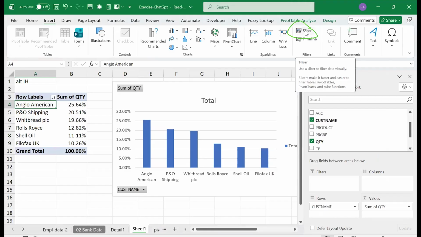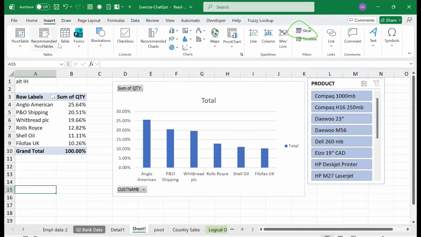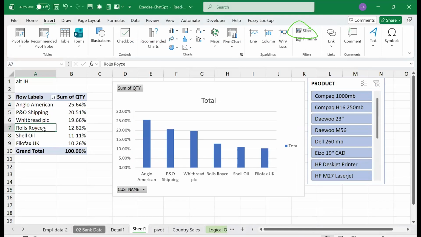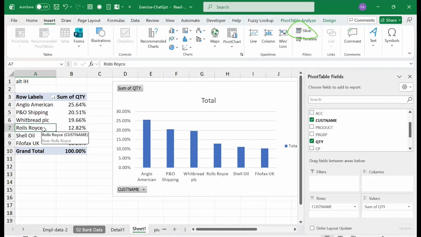Vidya, if your cursor is outside the pivot table, it will give you this error. So guys, if you keep the cursor over here and now say Insert Slicer, you'll get this window. Your cursor has to be on the pivot table. No, you cannot get them as a drop down. It will come this way only, horizontally or vertically.